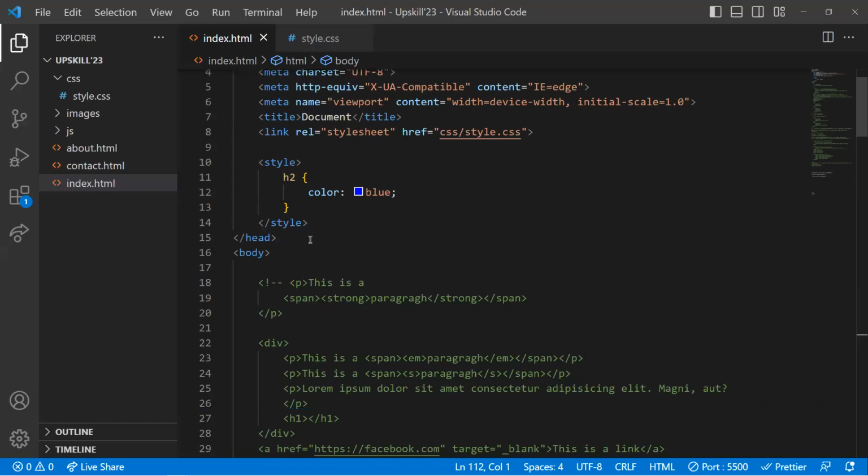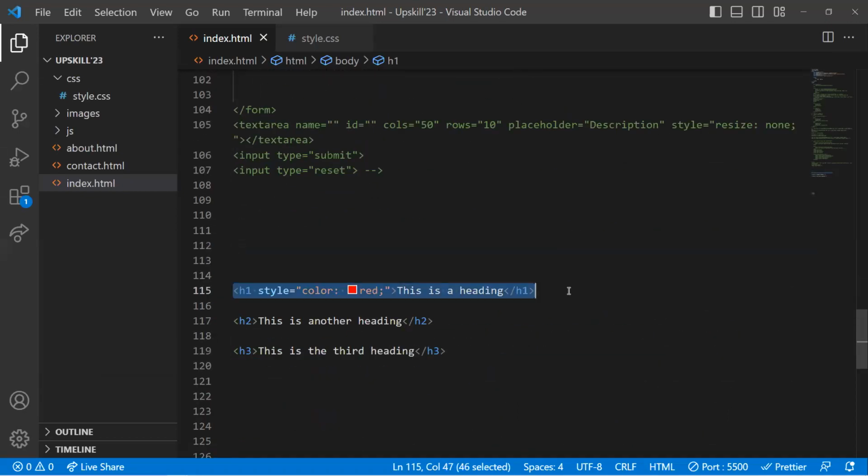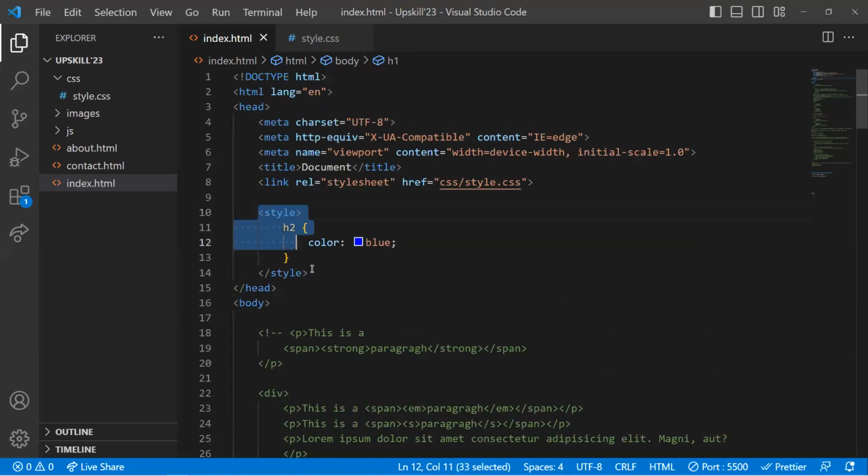Okay. So now one thing I want us to understand, you can use this and achieve what you want. You can use this, you achieve what you want. You can also use this and achieve what you want. And I also mentioned earlier that in programming, or let's say in web development, there's no one way to achieve something, right?